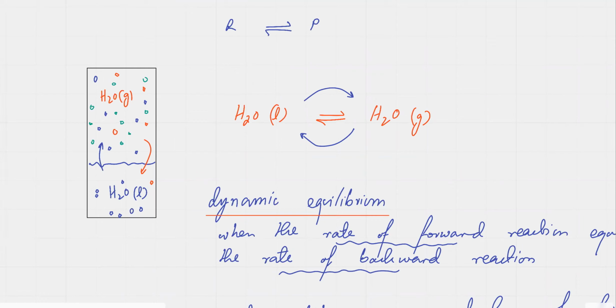इनमें से 3 जो है वो condense कर गए. फिर अगले second 10 more molecules evaporate: 1, 2, 3, 4, 5, 6, 7, 8, 9, 10. और reverse reaction slow है. Only 3 of them condense back. तो एक condense कर गया, दूसरा condense कर गया, तीसरा condense कर गया. ठीक है, so here's another one condensing back.